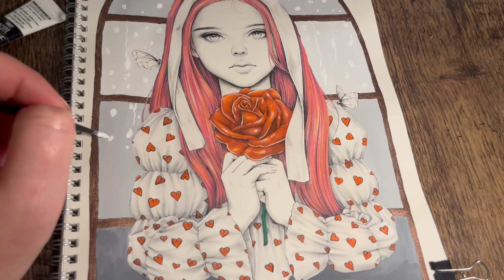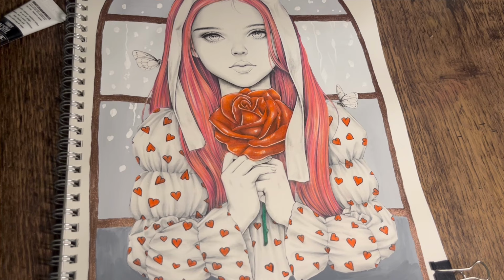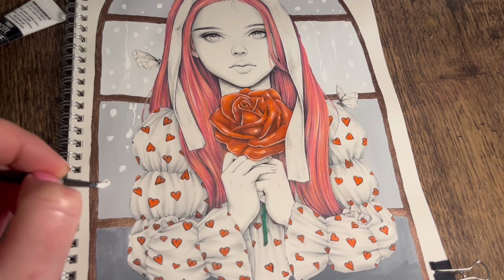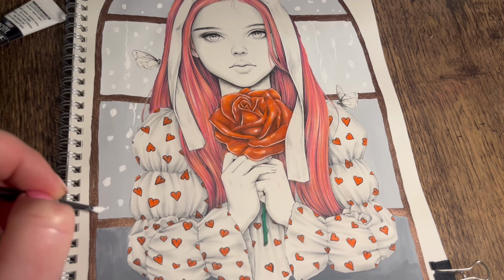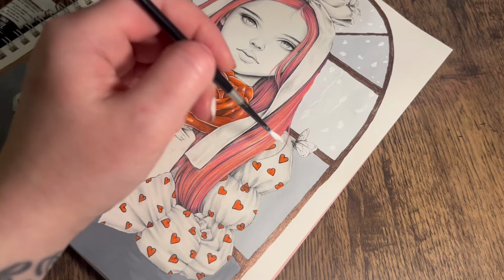This is a lovely page to do for Valentine's Day, don't you? It's still Valentine's Day. I filmed part one the morning of Valentine's Day, and this is the sort of afternoon going into evening that I'm filming this part. When it'll go up on YouTube, I don't know, because it's taken a while to upload my videos lately. I don't know what's going on with it, but yeah, that's another story.